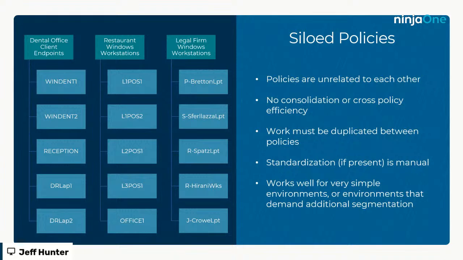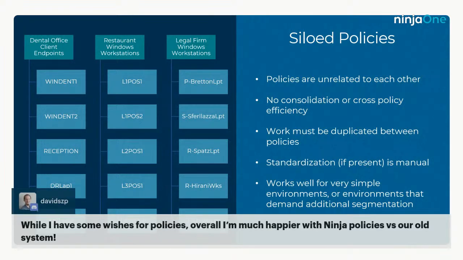So certainly an argument to be made for siloed policies within Ninja, but again, think about your devices. Is that something that's actually necessary or required in order for your management? And you can see here, there's no cross pollination, there's no relation between any of these policies. So it is going to mean more work. But again, that may be desirable. You may want to have these siloed and locked off using user permissions so that certain people aren't going to have the ability to make these modifications.